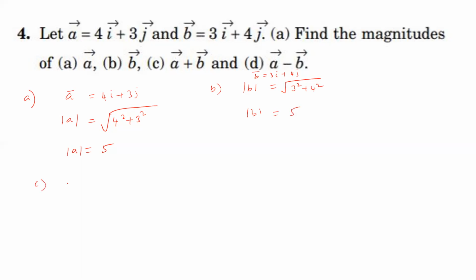And the third one we have to find is the c vector. The c vector is a bar plus b bar. We know that a bar is 4i plus 3j, plus the b vector which is given as 3i plus 4j. Now see here, 4i plus 3i is 7i and 3j plus 4j is 7j. Now these two components are equal. See, 7i and 7j, x component and y component are equal. When two vectors are making angle 90 degree, then the resultant vector is equal to one of the vectors into root 2.